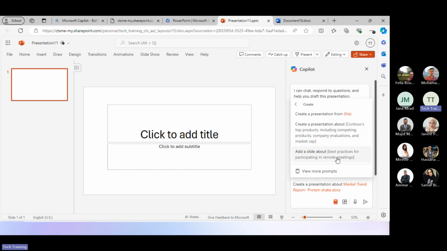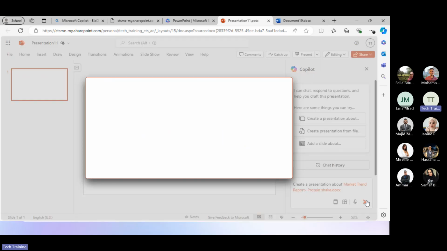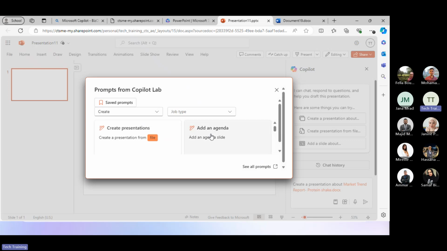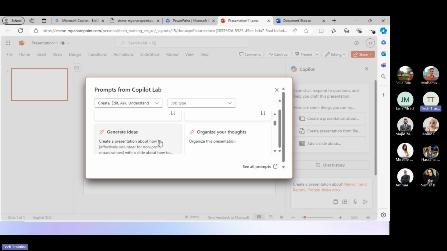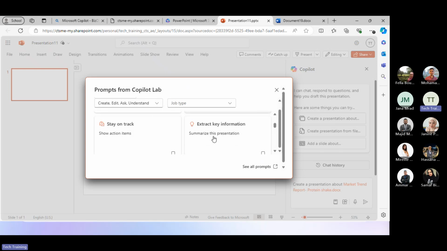Also, I can add a slide. These are more prompts that I can use. And then let's see more prompts. We have create prompts, we have edit prompts, and it can display them all here. Let's see all the prompts that I can use: add a slide, get a head start, generate ideas, organize your thoughts, and so on.